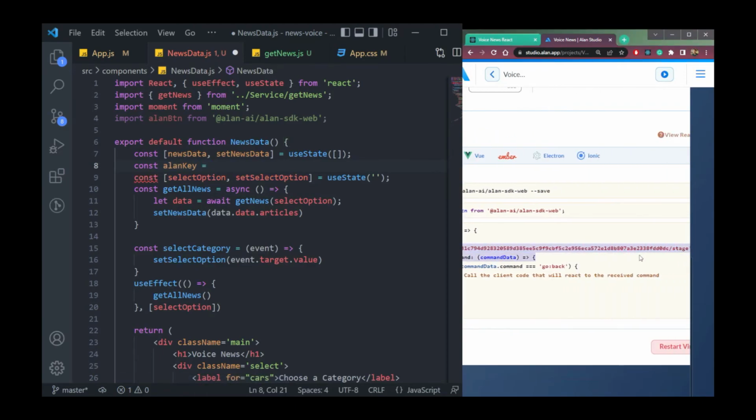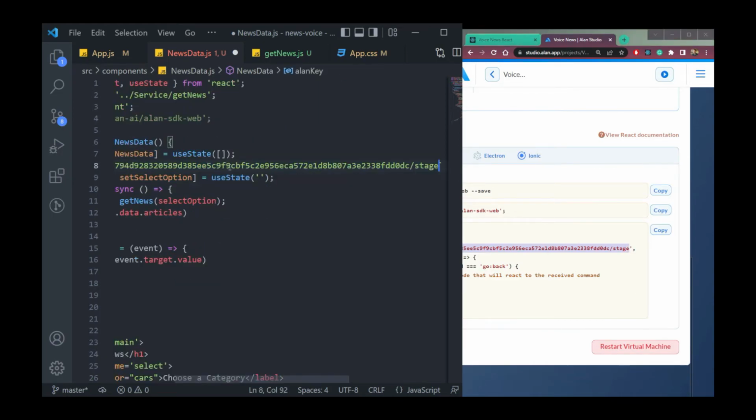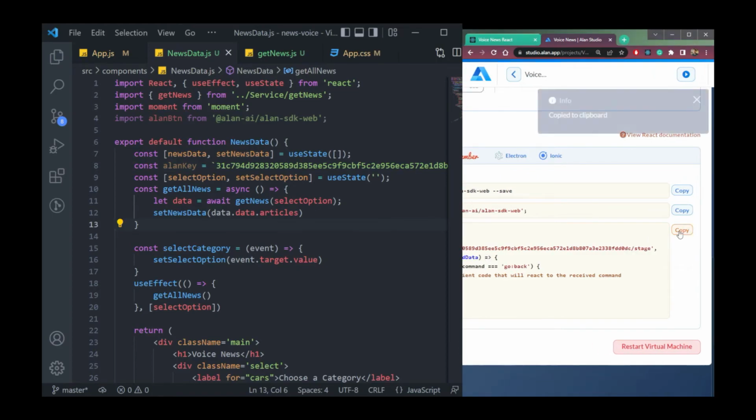This key. So copy and paste in the template literal. Fine. Then we have to copy the whole code. Wait, copy this whole code. So copy this code and just paste it here.